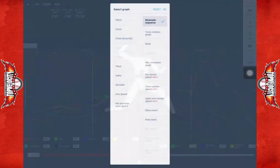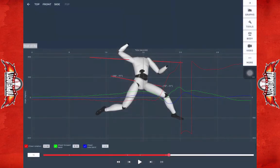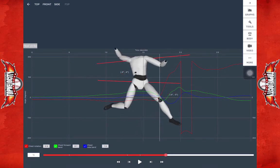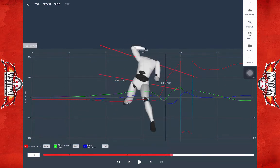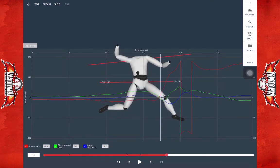Okay. So you can see, that gives you an idea of how it's sequencing. But if we want to look at trunk orientation, you can see when you land, I would say you're cocking your arm pretty high here. Maybe that's helping you hold your trunk contralateral, which is fine, but that can cause shoulder impingements when you put your throwing arm that high.